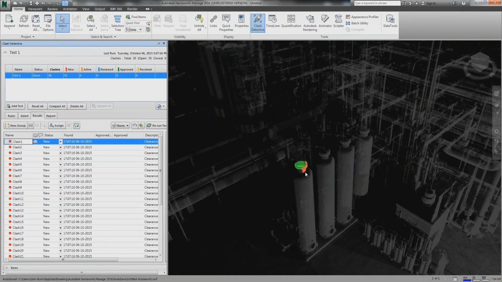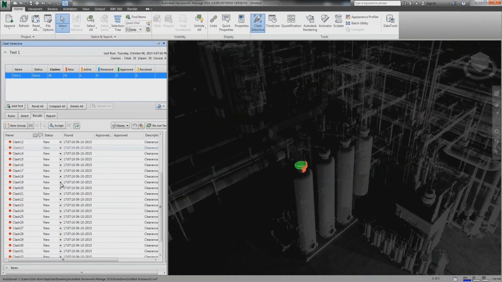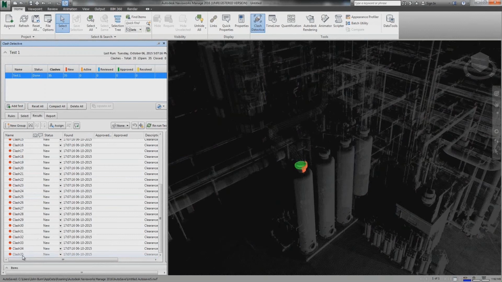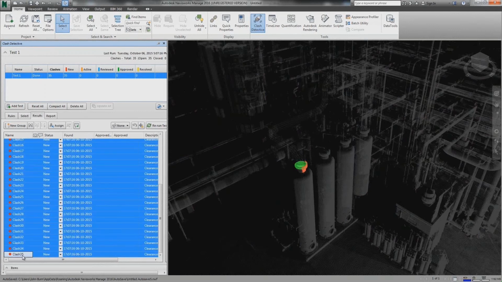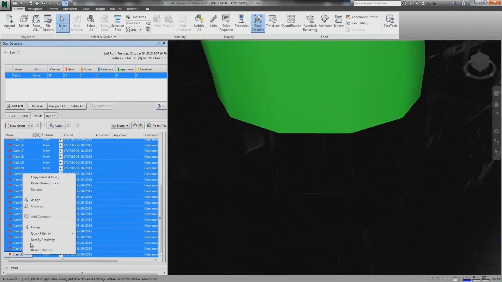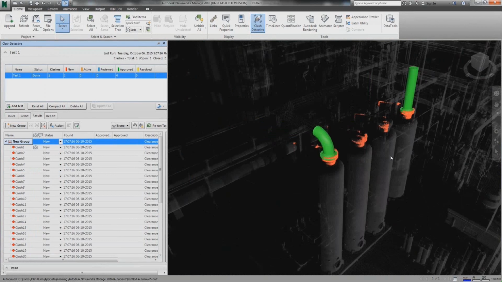You can also right-click on the model and snap back, directly back into Plant 3D, for example. Here you're going to see me just kind of group these clashes together, and then obviously you can create reports and do all of that stuff as well. So it's a really nice start to finish process where everything is integrated.